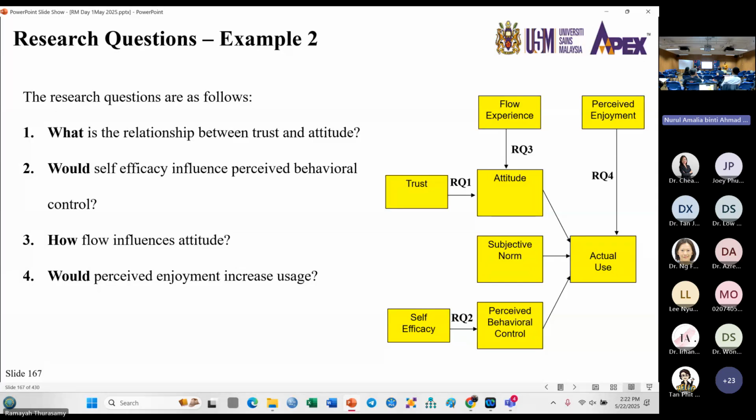How to justify the framework and the relationship with it? Is there some basic theory to justify, or just based on the literature itself? Literature, because you want literature to support it. I only read literature on this one. In other studies, they have also studied trust and attitude. Maybe their dependent variables are different, but I don't care. What I need is the relationship between trust and attitude. Literature that supports this.